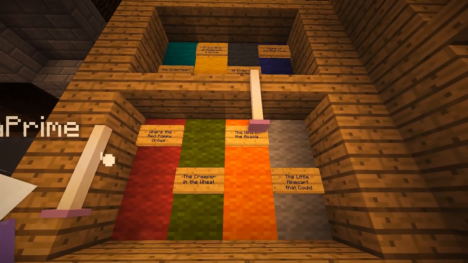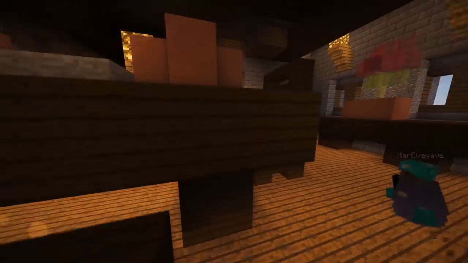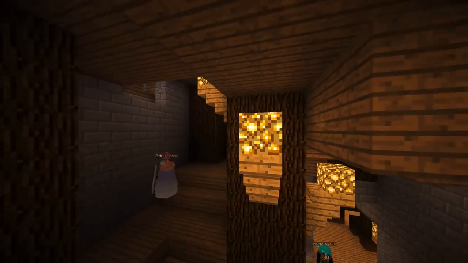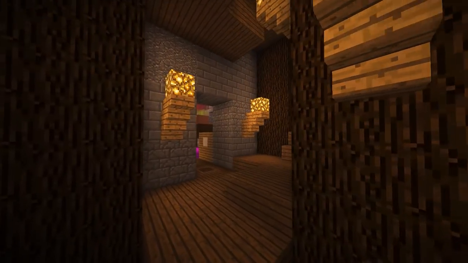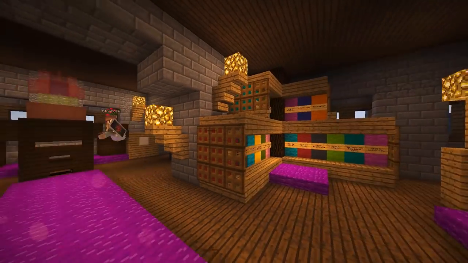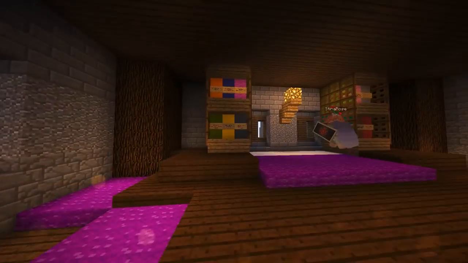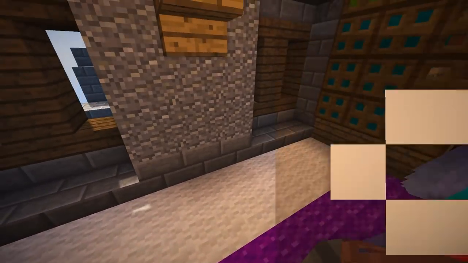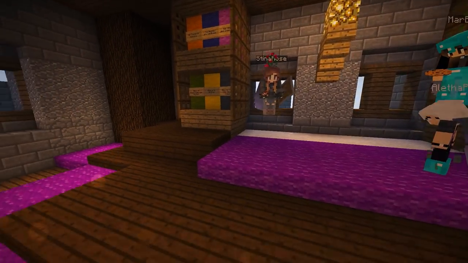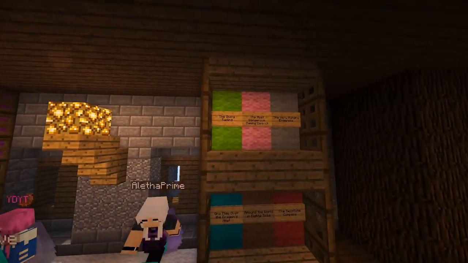Lots of fun was had in this build. It has everything that my spawn town house has, including the bedroom upstairs, which is also full of bookcases. So there's more interesting titles up here. And of course, beds are bouncy, so is mine. The Beauty in the Blaze.